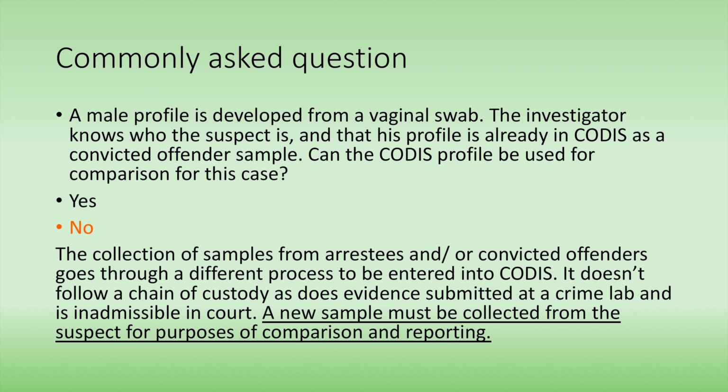So what we like to tell investigators is that if you do know that there's a suspect that exists for the case, a new sample must be collected from that suspect for purposes of comparison and reporting. It adds a lot of work on the investigative end, but further down the road, it is, of course, evidence, and we can testify in court to those results.